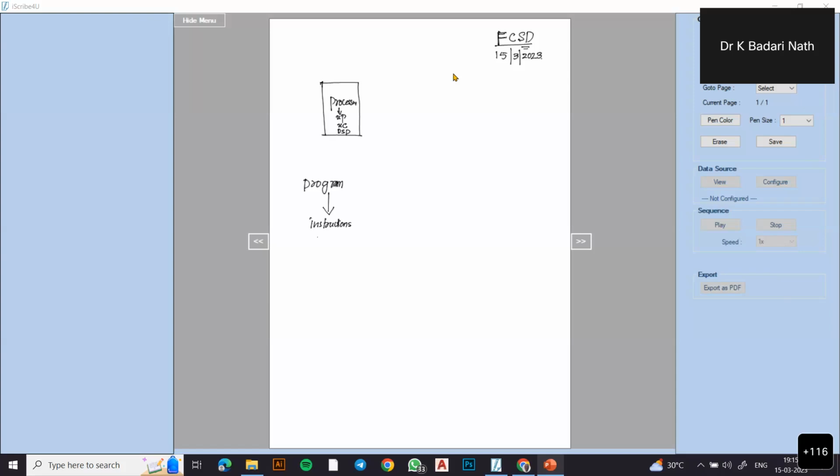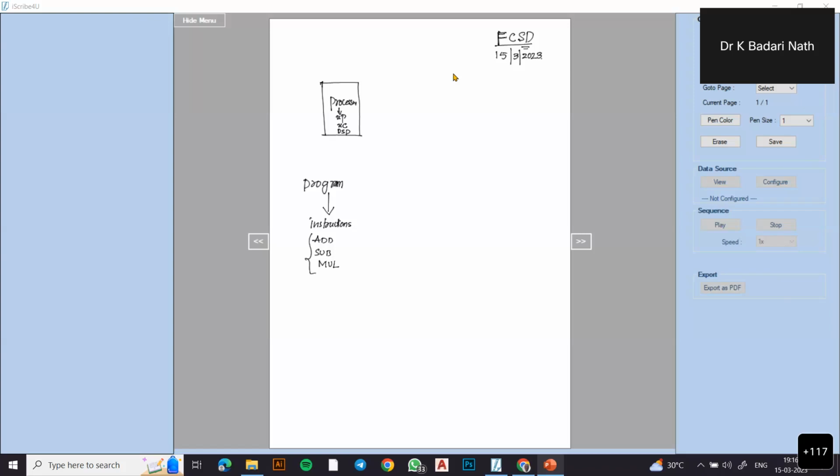The instructions will look like add, subtract, mul, these types of instructions. These are called ALP or machine level language instructions, which are supplied along with the processor. So whoever writes the program using these types of instructions will use an assembler to convert it into a machine language or binary format, and that will be used for execution.